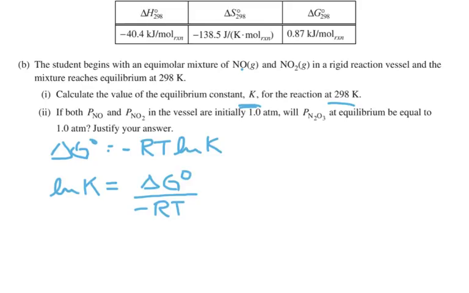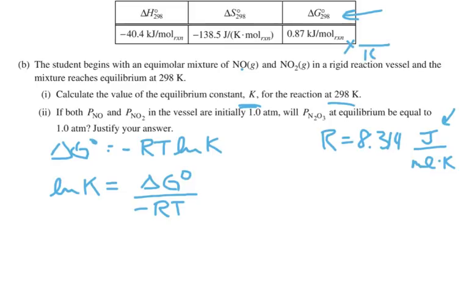Before I go on too much farther, I'm going to figure out what R I'm going to use. We're talking about energies, so there is a value of R on the exam that's 8.31 joules per mole Kelvin. So 8.31 joules per mole Kelvin is the one I'm going to use. I'm going to have things in joules, but the delta G that I'm going to use is in kilojoules, so I'm going to have to change that one.